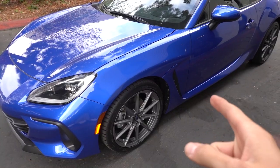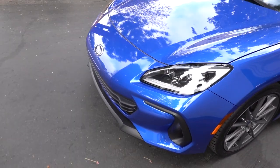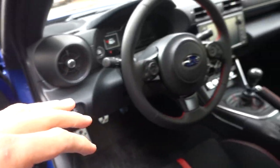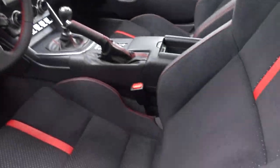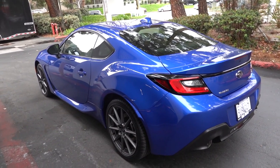This car is definitely growing on me. We've now had this BRZ for about roughly 18 hours, and I have to say it's actually pretty good. Driving a more modern BRZ that has luxuries like blind spot monitoring, it actually does feel quite a bit faster, having a nicer sound system, having the screen, the seats are nice. The looks of it are growing on me a little bit.